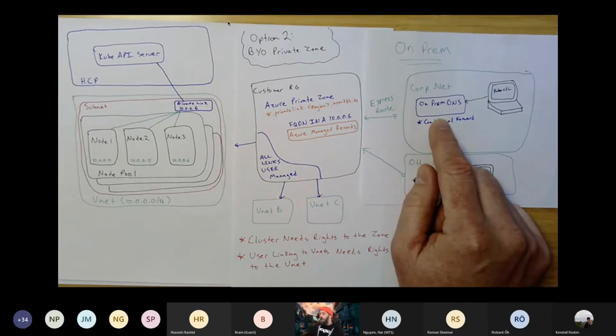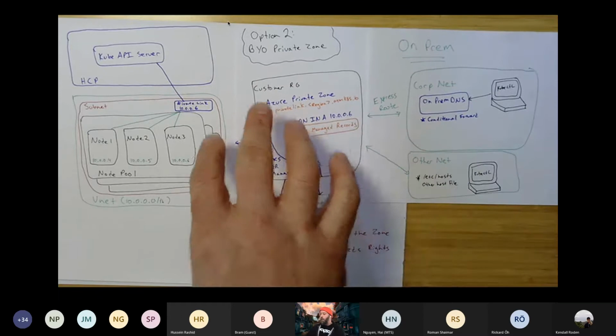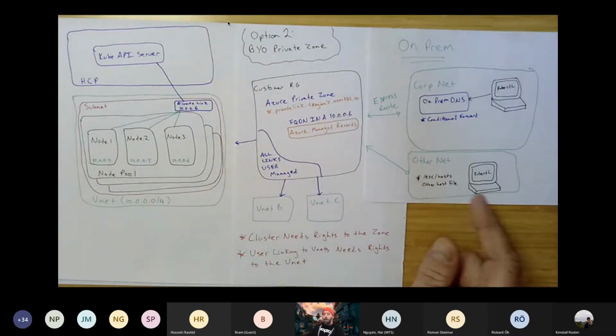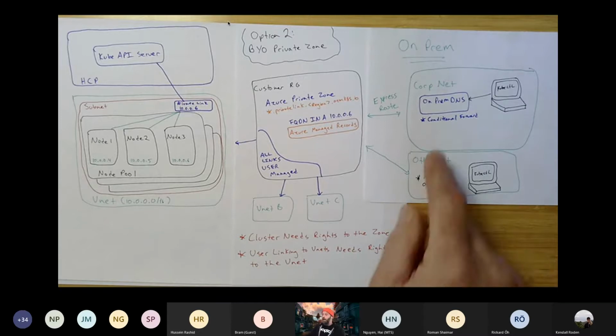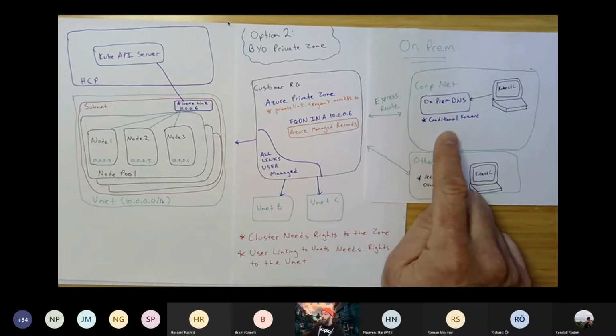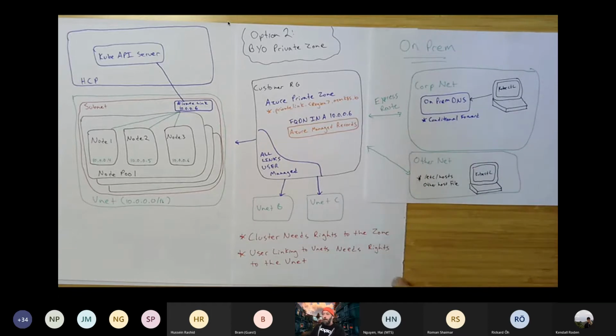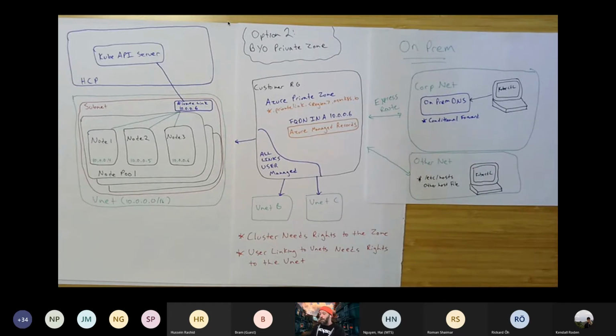You need your on-prem DNS. There's no way to push the DNS from a private zone into Azure. What you actually need to do is have a forwarder. So if you look at the AKS or the Azure DNS docs, it'll explain to you that you can create a conditional forwarder for your on-prem network that will send requests into that Azure DNS and ultimately to that private zone. So that's something you have to consider.